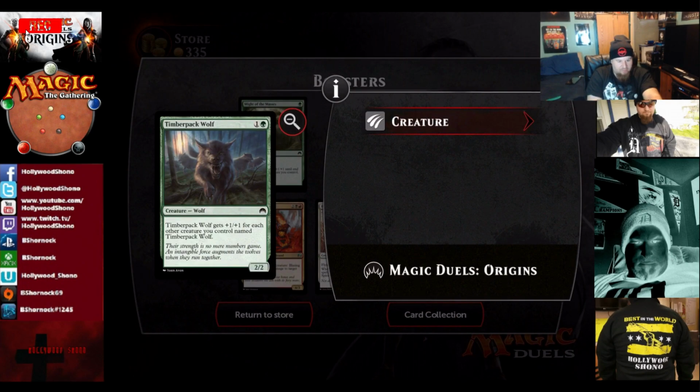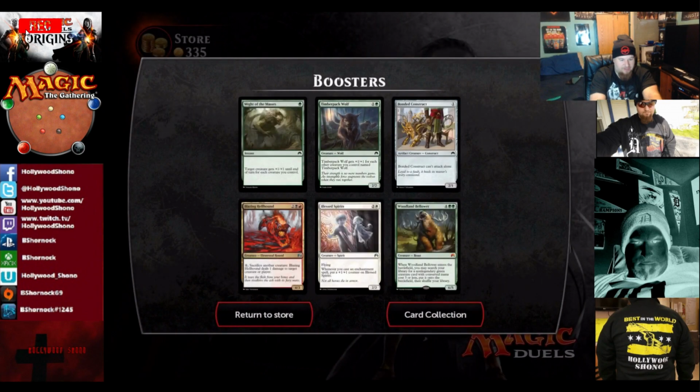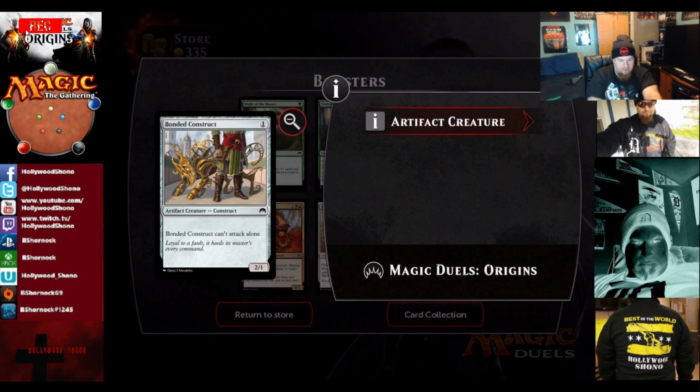Timberpack Wolf is a 2 mana 1 green card. Timberpack Wolf gets +1/+1 for each other creature you control named Timberpack Wolf. So basically, it kind of works like the Sparks and Shadow era. Or also, for example, a Stormwind Champion buffing a Stormwind Champion. You'd get the 1/1 effect for that as well. So you'd get 3/3 if you have another one. It'd be 4/4, 5/5. You can do some crazy stuff. And the fact that it's 2 mana, if you have 2 of them in your hand right away, that can be really powerful. Third card is the Artifact Creature Construct.